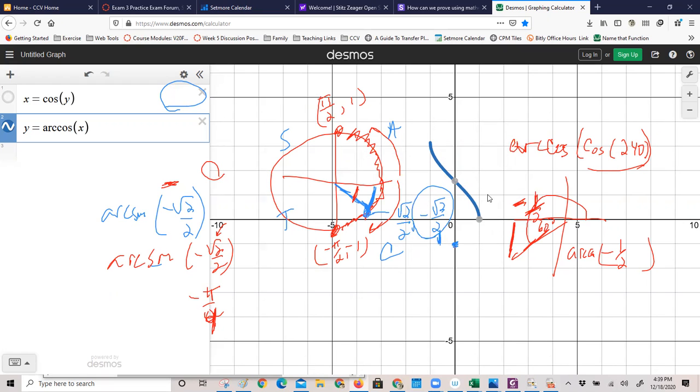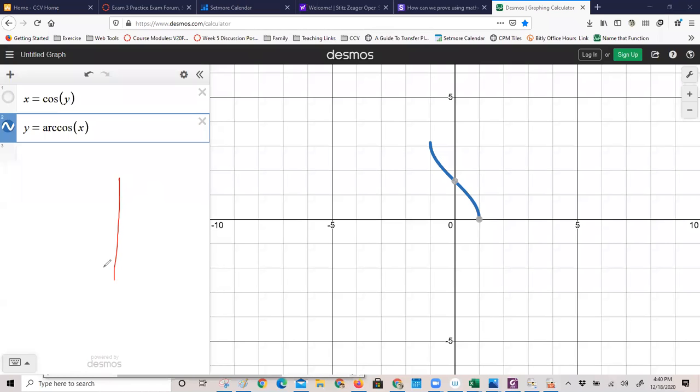Or 0 to 180. So where is the cosine equal to negative 1/2? Let me clear off all this writing for you. So we know we get output here. Cosine's got to be negative over here. We know that reference angle is 60, which makes that negative 1/2. So that's going to be 120 degrees, or if you're going to do radians, 2 pi over 3. Okay, so think about output for these inverse trig functions.